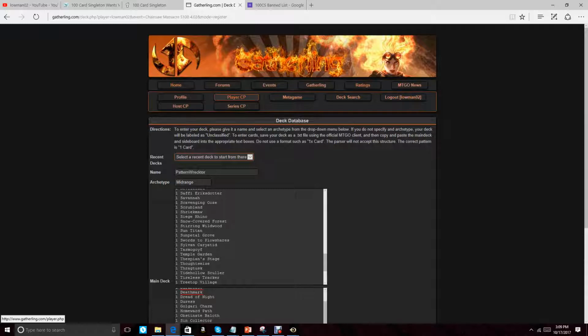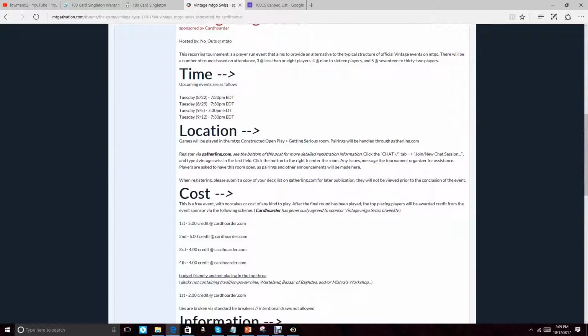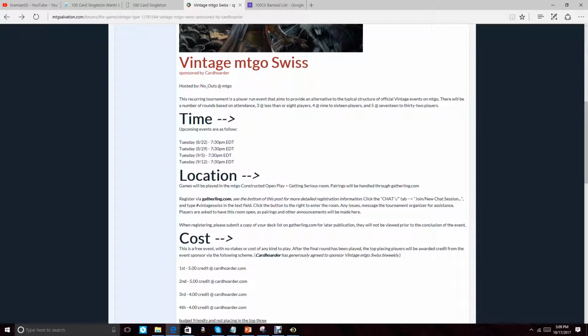So if this is not an event that interests you, but you've managed to read your way through this and you want to play just some vintage, you can go to the homepage and say, all right, when's the next vintage? Oh, right, cool, right here. Let me check it out, and you can look at their MTGS page right here and figure out their times, what the prize payout is, and what their room is for dialoguing in. In this case, it's hashtag Vintage Swiss, and you can jump into their event.